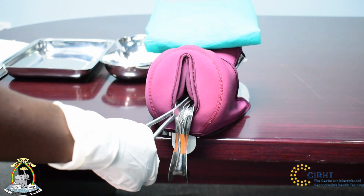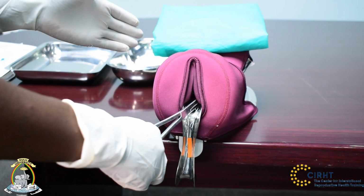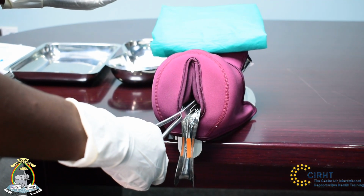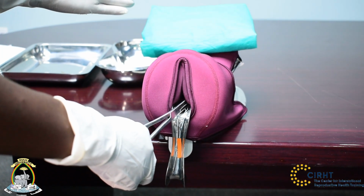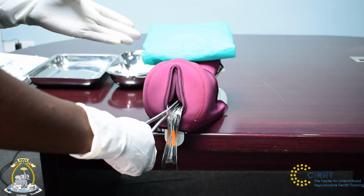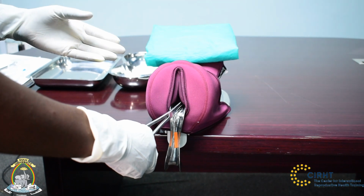And then at this point, we now want to make sure we progress. But remember, we said when we feel resistance, it shows that we've reached the back wall of the lower segment of the uterus. So still here we are keeping our forceps, which is holding the copper T, closed so that we don't lose the IUD before we reach the fundus.